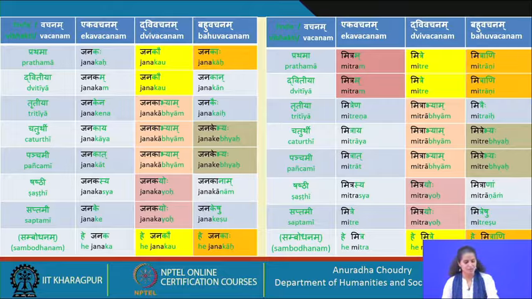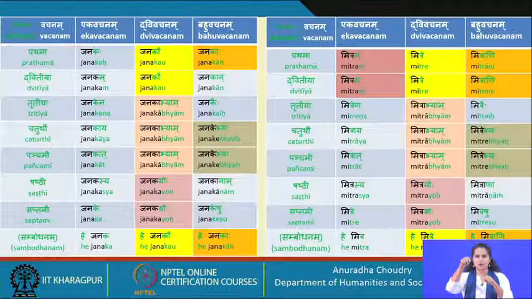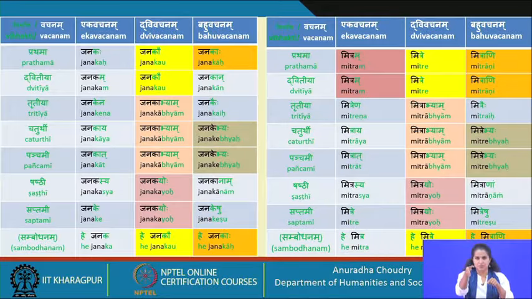So they go janakaha, janakau, janakaha, janakam, janakau, janaka, etc. Now the challenge with that is, if I ask you saptami vibhakti bahuvachanam, you have to literally compute with your mind. So you go down the vertical seventh, and then you go down on the third column, and the row is the seventh row. You have to go through all the forms.